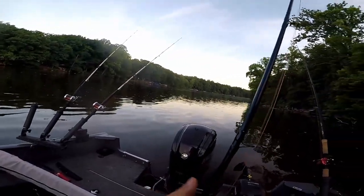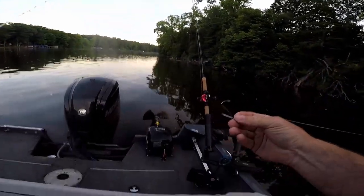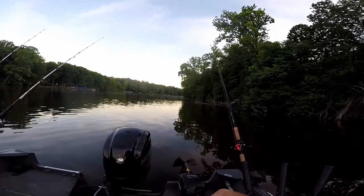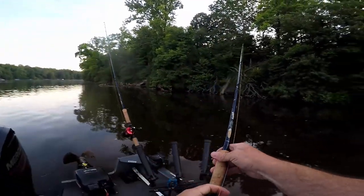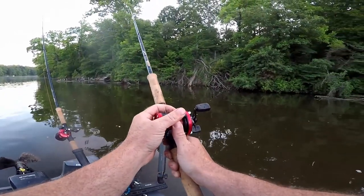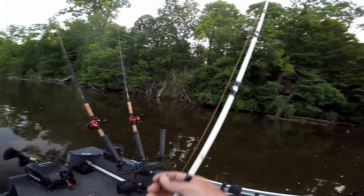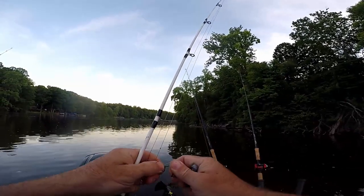Water temperature is 78.1 degrees. It's been a scorcher the last 3 days, and we had a thunderstorm with the rain that brought the water up a little bit. Here's gonna be our body section, top half of the body. Anyways, with the water temperature being that warm, and we're 2 days after a full moon, not a lot in our favor. But I do believe that if you can find deep water with a little bit of current and some structure, you're gonna be in the money. Let's see if I'm right. We got all day to figure it out. Like I said, epic day of catfishing. Let's see how many we get today.